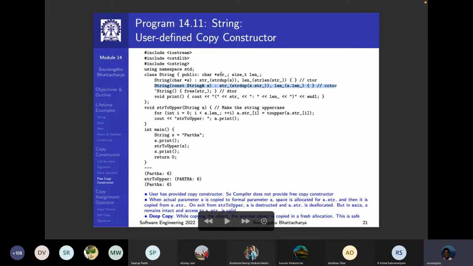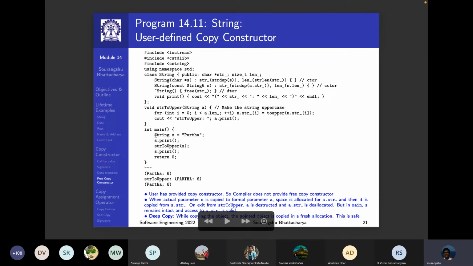The new object to which you are copying will point to the original array which was there in the original object.